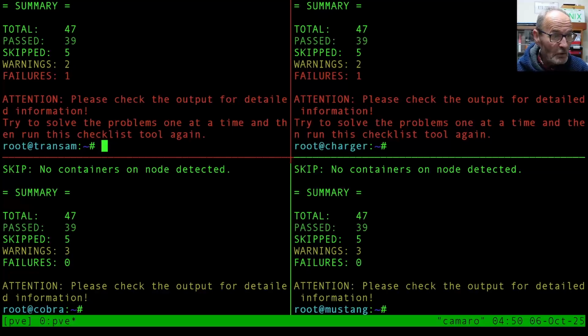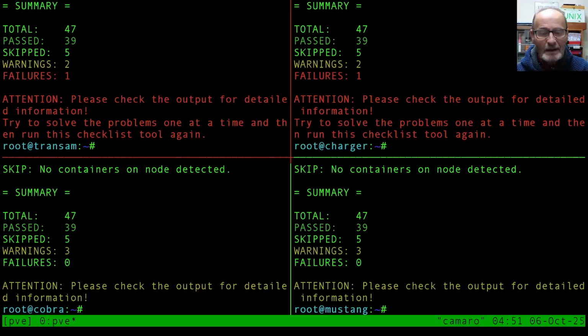We've also got a couple of warnings. However, at the bottom screen we've got 3 warnings and no failures. And that's rather strange, seeing as they're all these little HP minis. But the top 2 machines are actually a different CPU than the bottom 2 machines. So that may well be something to do with it. Now we could run this again and pipe it into more, but the problem is it is really hard to see. And we only really care about the failures, at least at the moment.